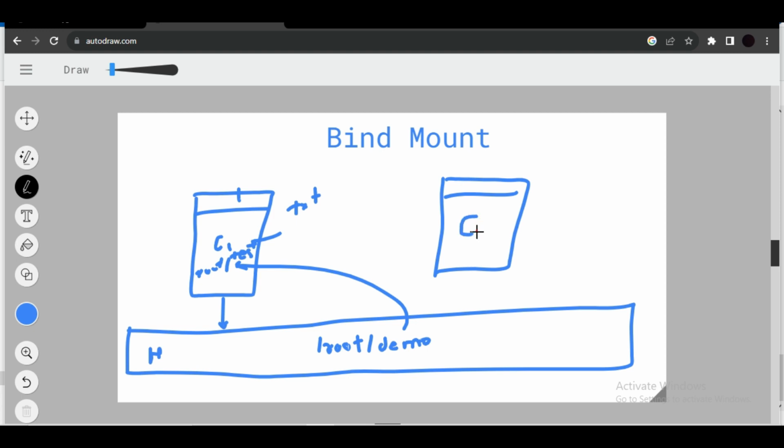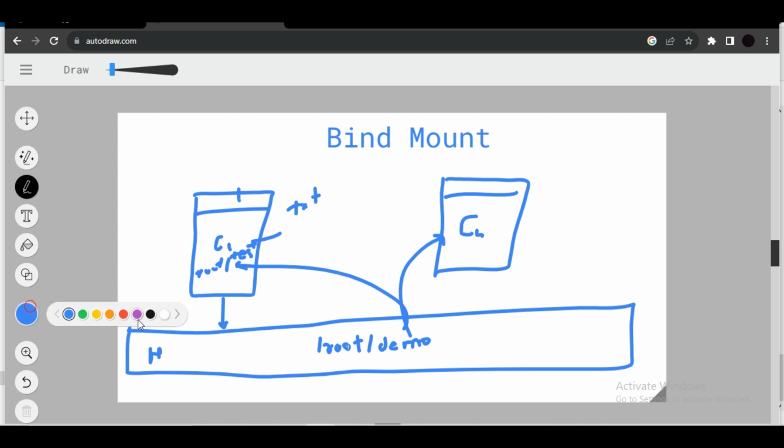We can assign this demo folder to the C1 container, and if this is container 2, we can assign the demo folder to one of the folders inside container 2. This way we can even share data between two containers, and even if these two containers get deleted, our data is still there. That means we are still preserving our data.